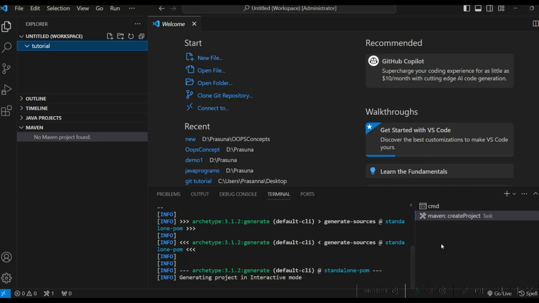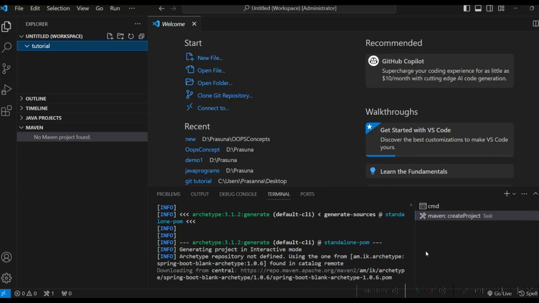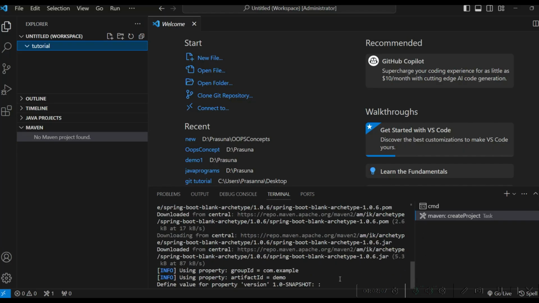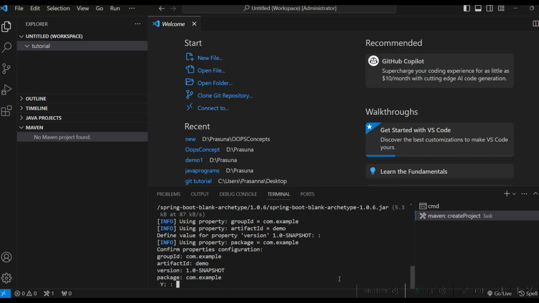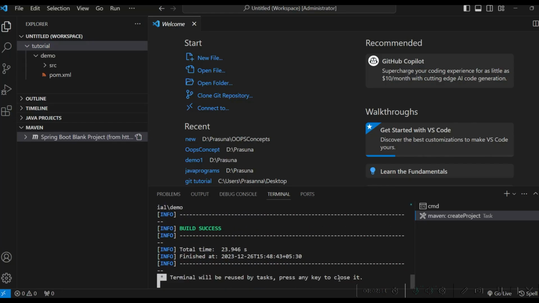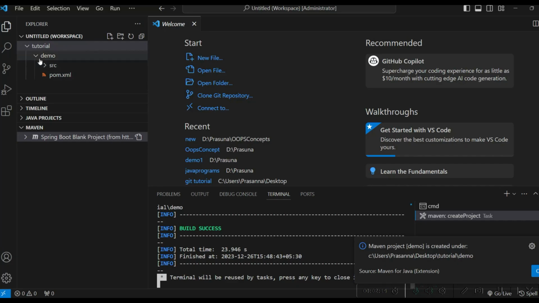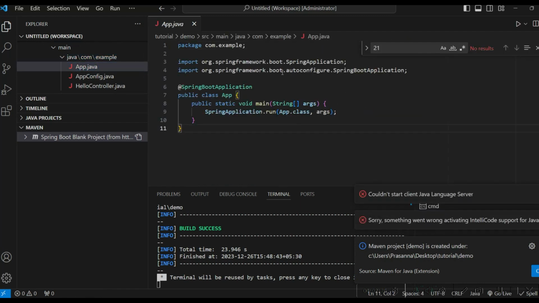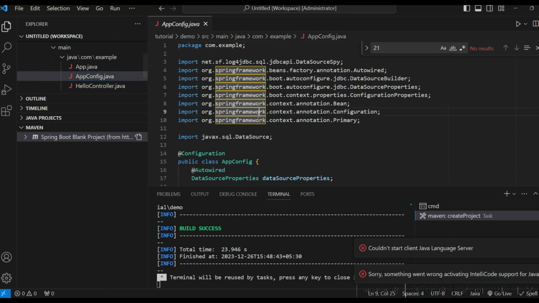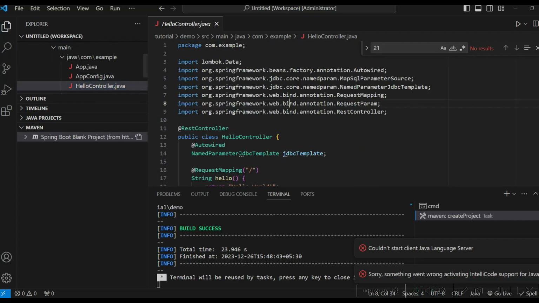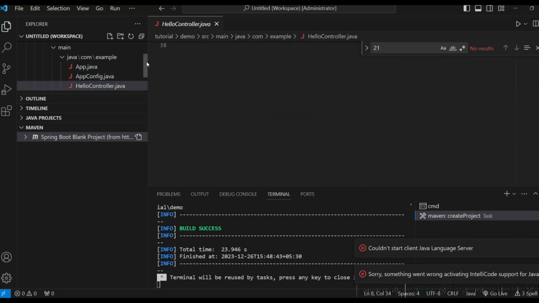Once it is generated, you can see it created the demo folder, and inside it src, main, Java and resources. It is the main application, and it has all this data.